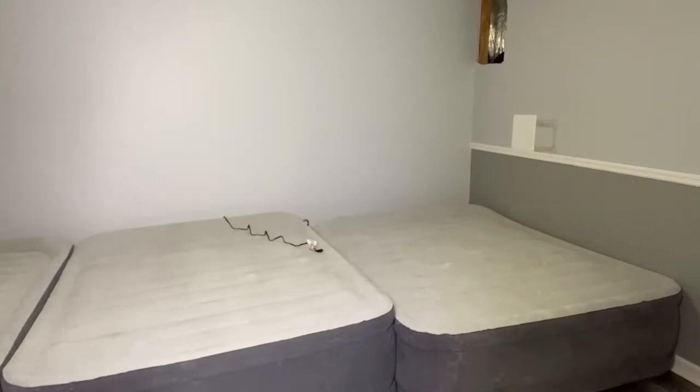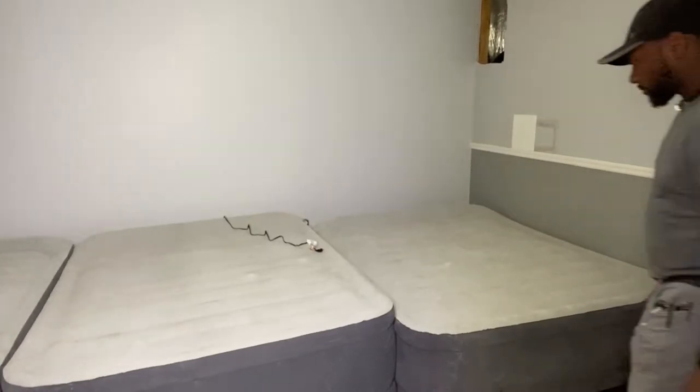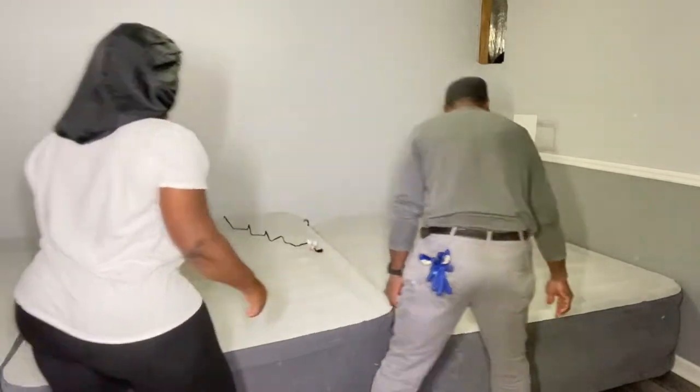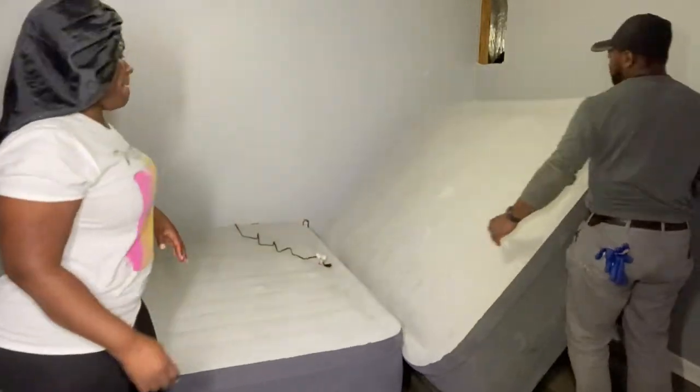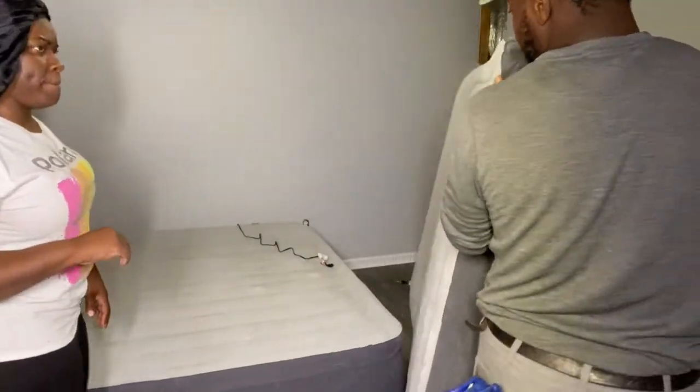So the angle that we have the beds in right now is not going to work. So we're going to go ahead and turn it to another direction so that they can have more space to walk and move around freely.